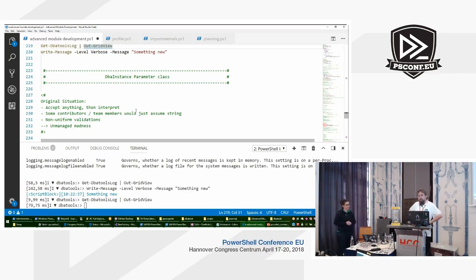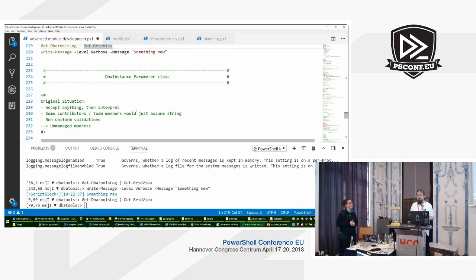All right. Now, the original part, as Chrissy already mentioned, we have often used just object as input type. And officially, the guideline was if you specify a server or connection object, it should be reused, because we have a dedicated connect command for all the complex options you can have during a connect. And if it was a string, try parsing it somehow. And the problem here is that this was really hard to enforce across all the commands. We were 150 commands at the time. And a user using a dbatools command, whether he could use the same syntax on the next command was guesswork and good luck and where's my rabbit food.